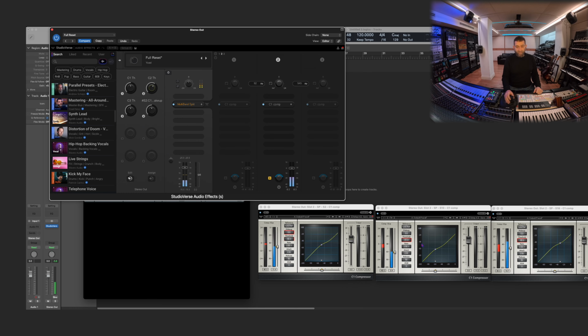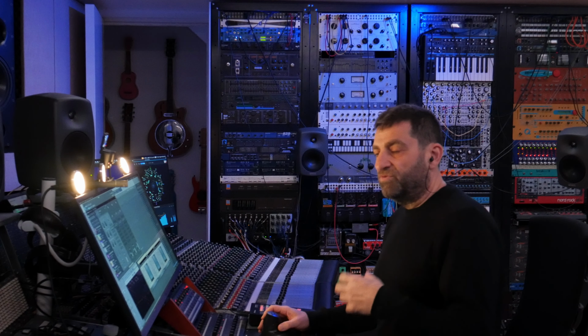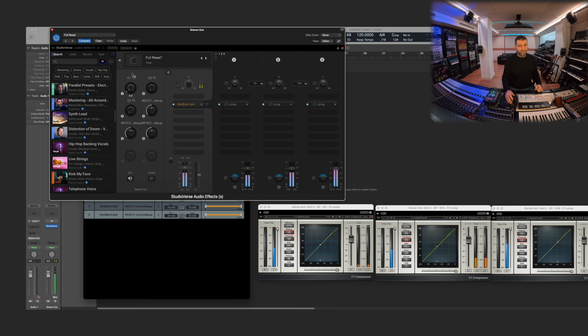So I'm going to assign the respective makeup gains to the next 3 controllers. So now if I look at makeup gain number 2, I can increase the level. So that already, let's unsolo. That already gives me a lot of control. Now, with the first 3 macros, I can control the compression for each band. So this will be the lows, the mid, and the highs. Now, since I'm reducing the gain for each band, I will have to compensate for that with a makeup.